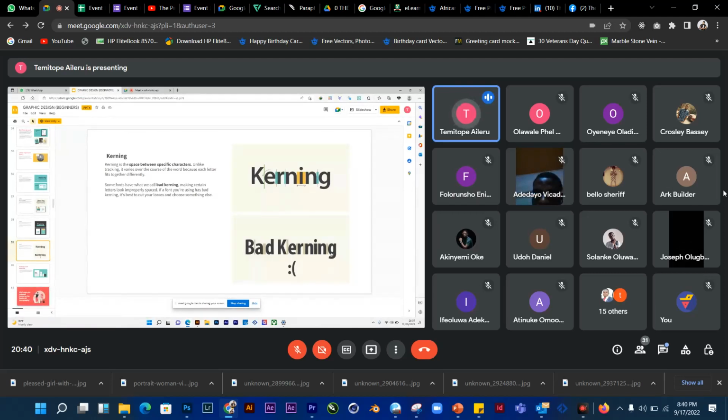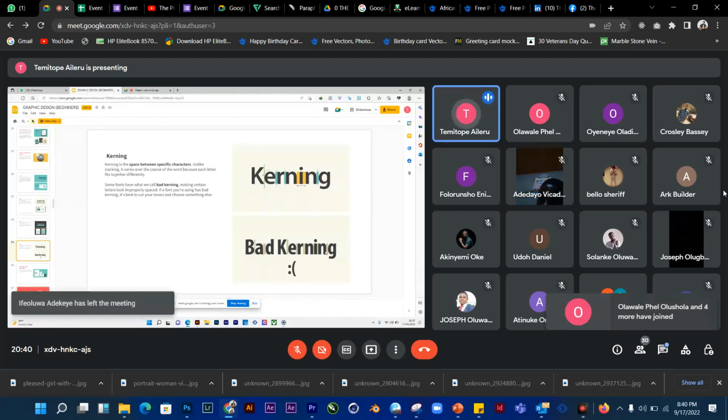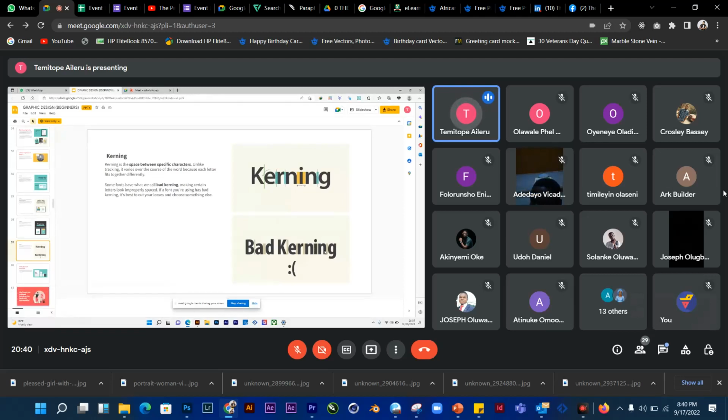So what do you do if you have this type of font? Just stay away from it. And if you like the style so much that you really want to use it, look for a closely related font and probably delete this one out of your system. You don't have the time to be trying to fix something like that. You have a lot to do and a lot of things to think about, and you shouldn't waste your time on a bad font. So we are moving to the next slide.